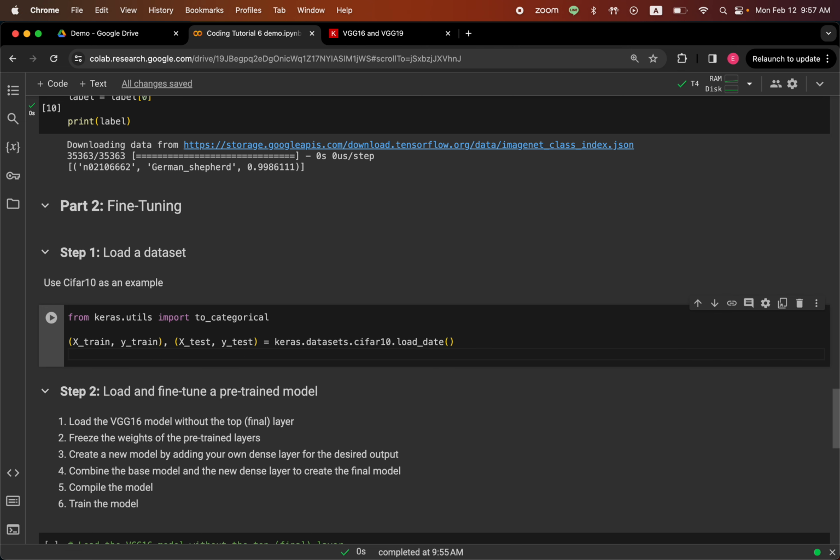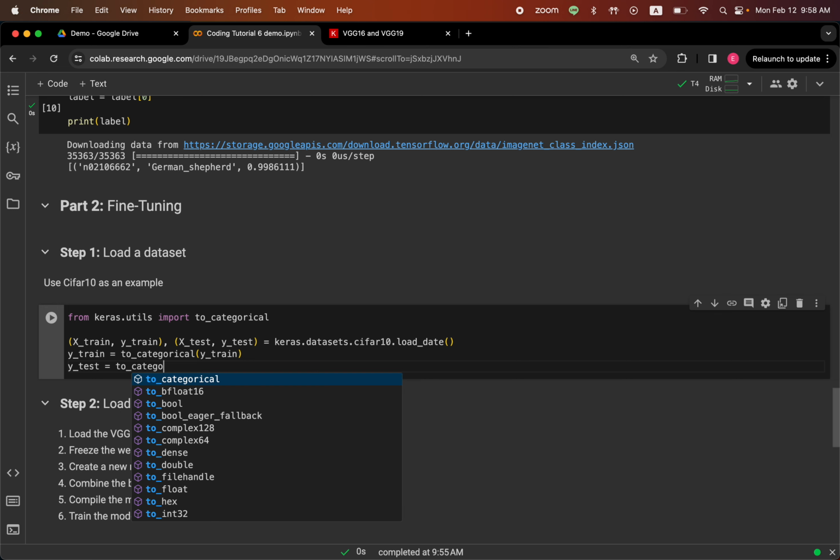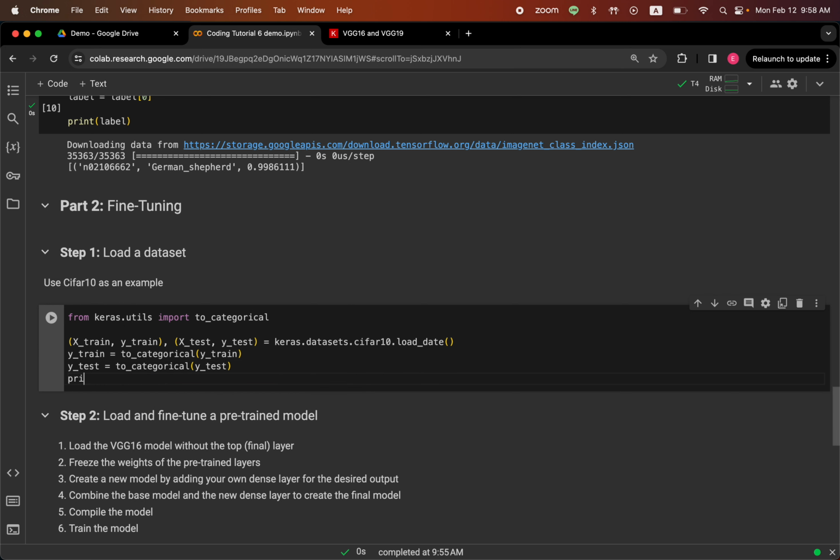And then Y train, we should do to categorical. We've done this several times now, so I'm not gonna repeat what we're doing here. Let's just process the input with one hot encoding. And then let's print the shape of X train and Y train.